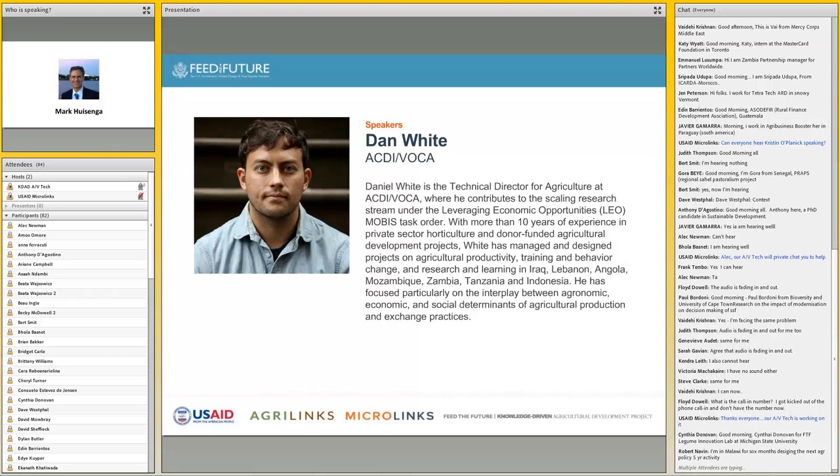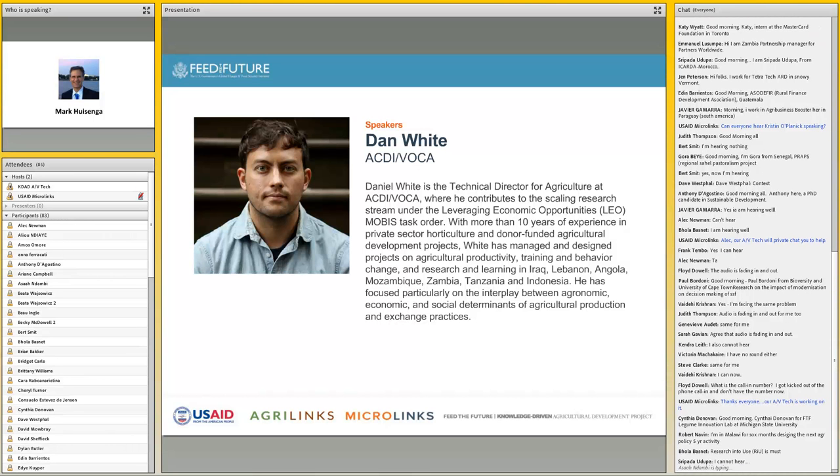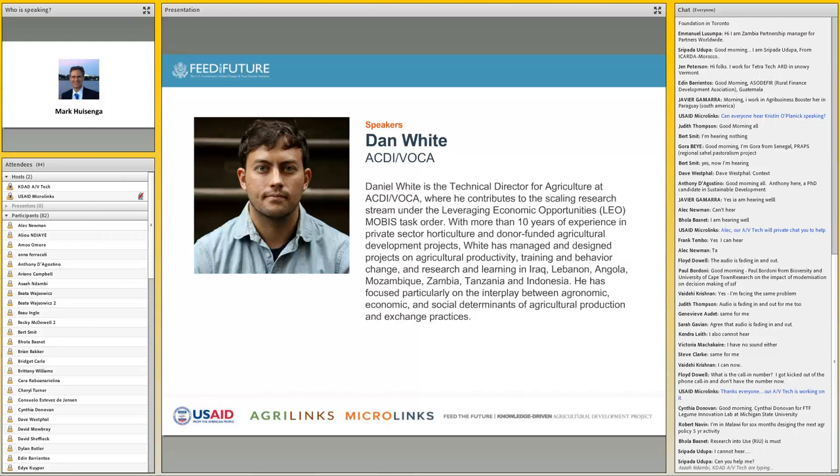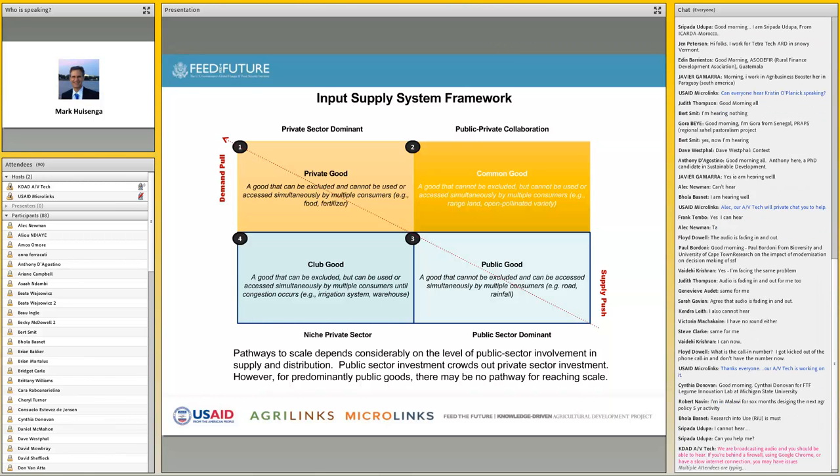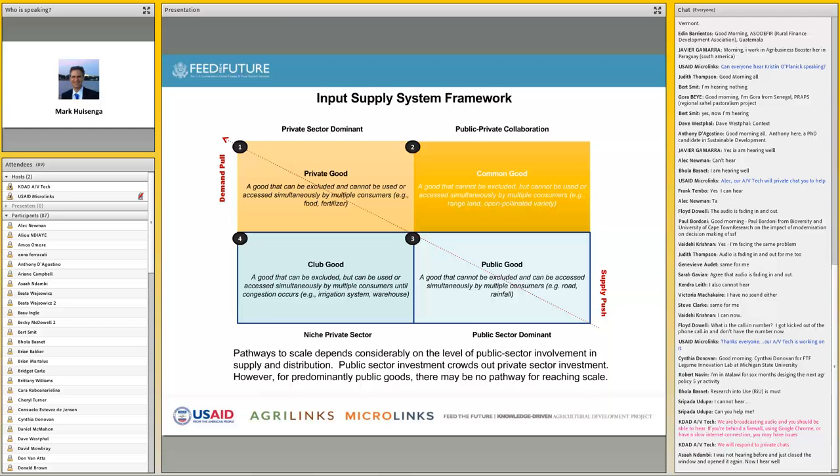I think this is a great opportunity for Microlinks and the Ag Sector Council to start doing more together. I think we have a lot of shared, relevant research, and hopefully we can maximize our learning by joining together in some of our sessions. I want to just frame the study. We're interested in monetizing our research. Probably in Feed the Future, we've put close to a billion dollars of research and development money into developing new technologies and innovations. How do we get those technologies out to smallholder farmers? That's part of what we're trying to understand through the case studies.